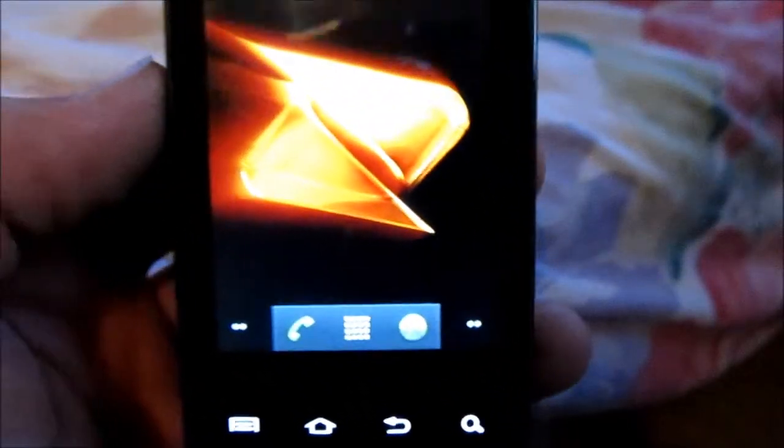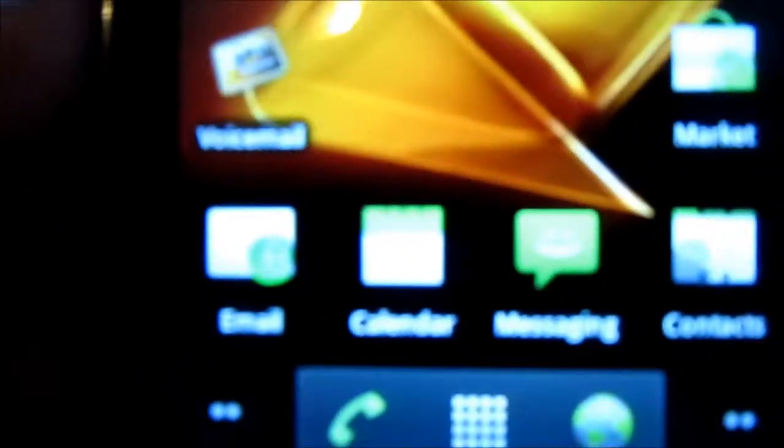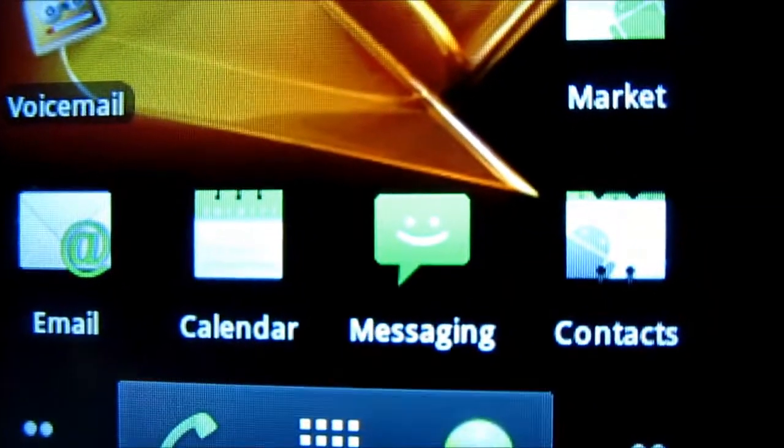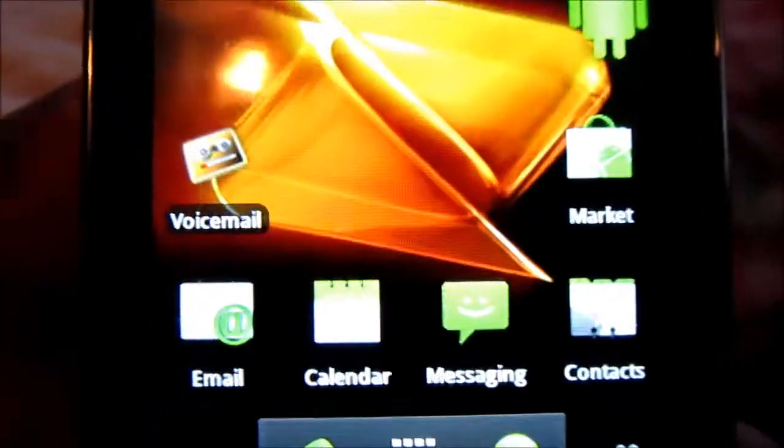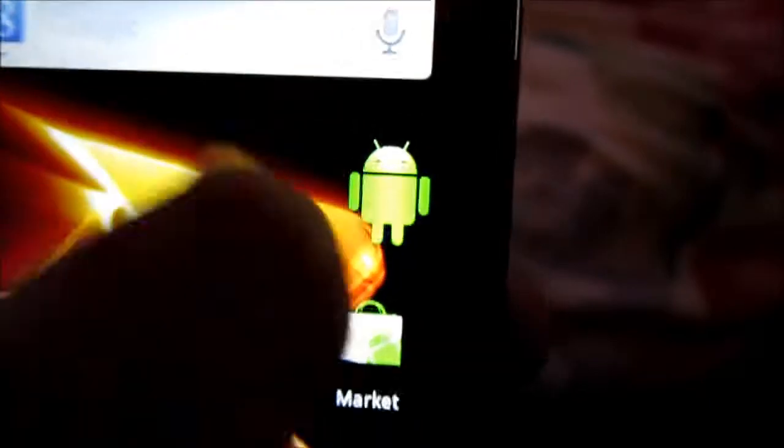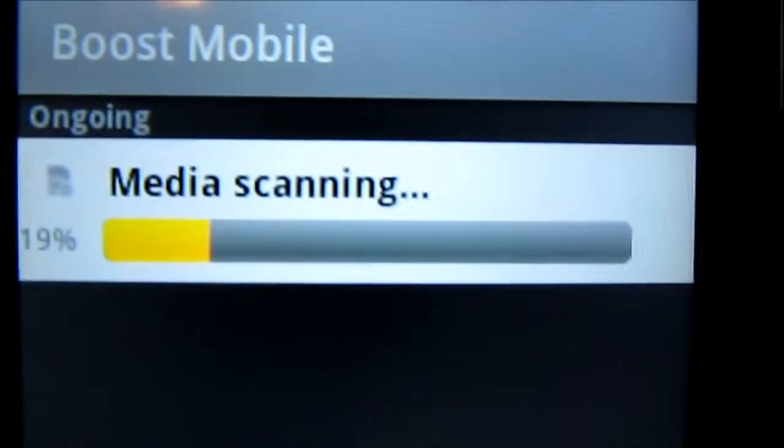So, okay, pretty much there we go. I guess it's done. Oh, it's loading stuff. Hang on a second. Email, calendars. Yes, we know you love to suck the juice out of batteries. Well, there we go. That's gonna be doing its loading, going through its process of everything. Come on, camera, $800 camera. It wants to fuzz out.